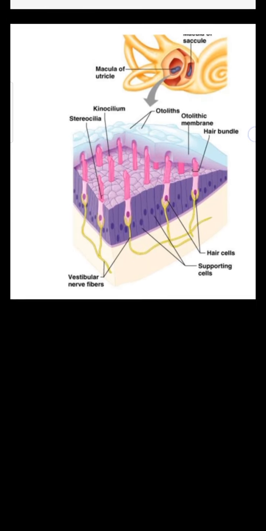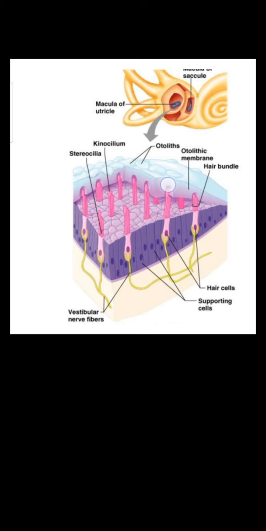Again, let us have a look at this diagram. Embedded in the otolithic membrane are the Otoconia that give it the weight, and because of the weight, it gives it the necessary inertia so that when the head accelerates forwards, this remains static, this moves, and as a consequence, impulses are elicited that travel via the nerve cells.